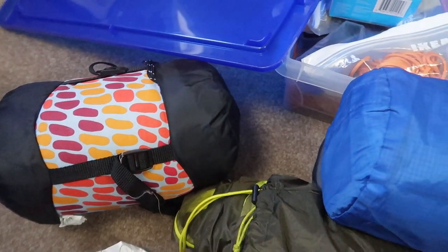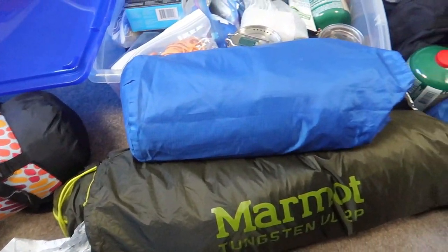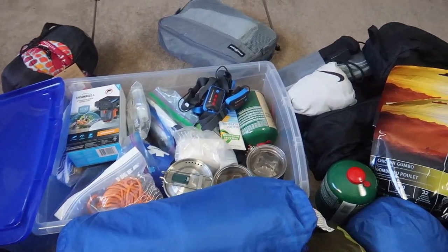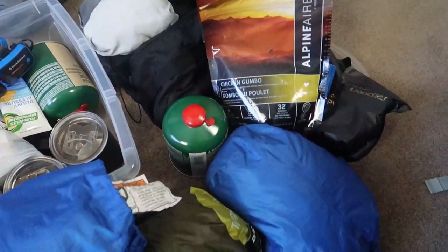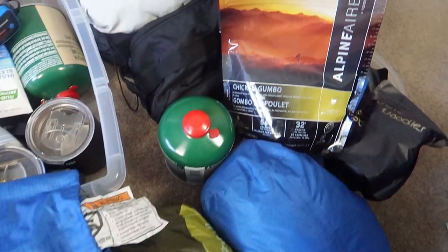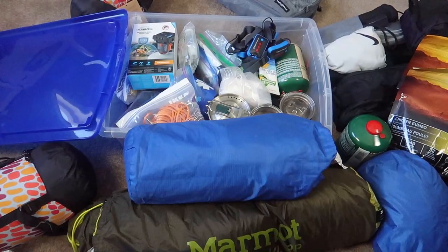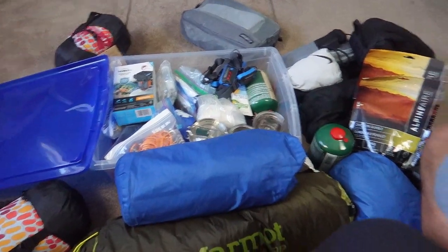Now, just to get an idea of what we're going to be up to, this is all of the gear that we think we're going to need to take with us. Like we mentioned, we've never actually gone backcountry camping, and usually when you backcountry camp, you need to hike into your site. It can sometimes be a pretty strenuous hike. Lucky for us, we're going backcountry camping on an island and we'll be taking a boat over, so we don't need to worry too much about the weight of our packs. We just need to try and fit all of this into our bags.